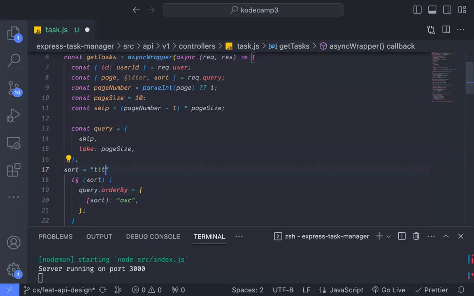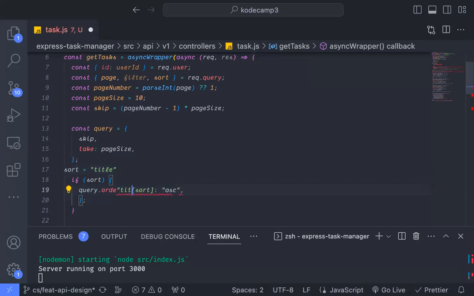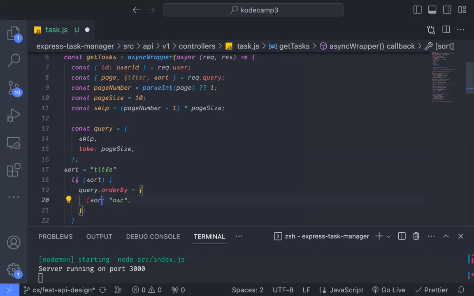So if the client side is passing in sort as title, this will be replaced here as title, like this. And then Prisma will know that this person specified that we should sort this title in ascending order.